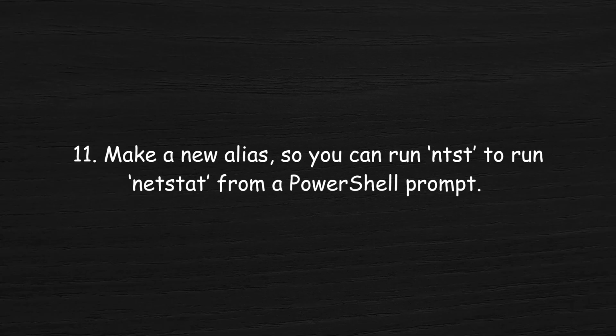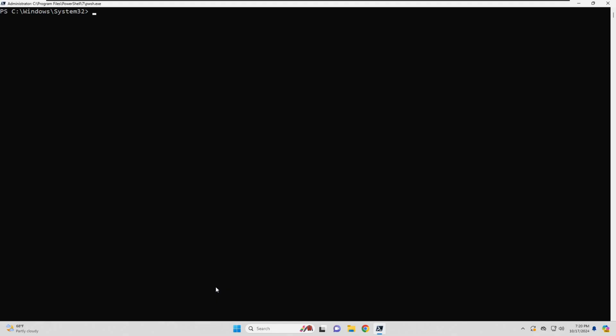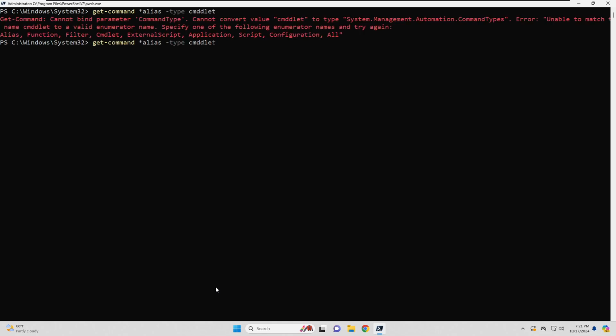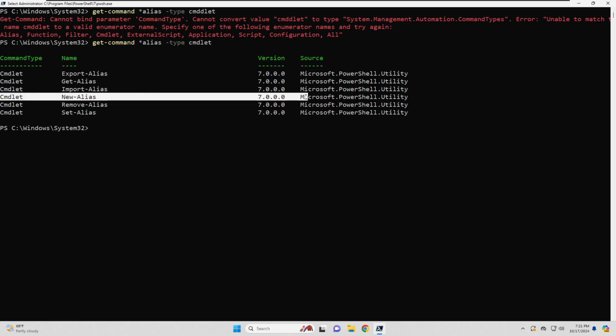Make a new alias so you can run ntst to run netstat from a PowerShell prompt. And as you probably know, the netstat command is used to list the active connections that our system is making, or active TCP or UDP connections. Now to make an alias, we have some commands. We have already seen the commands that deal with alias: Get-Command -Type Alias, cmdlet. So New-Alias is used to make a new alias for the current session.